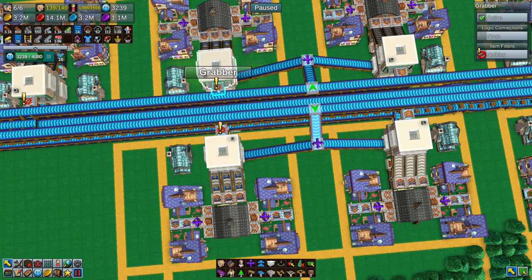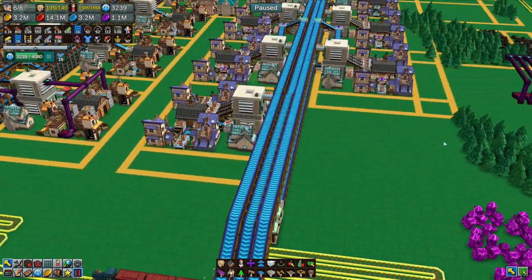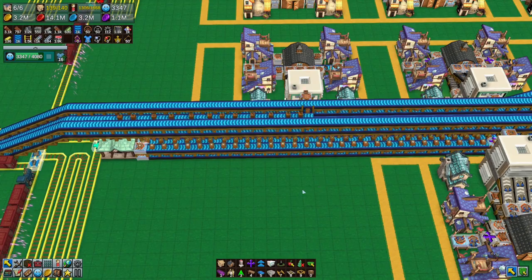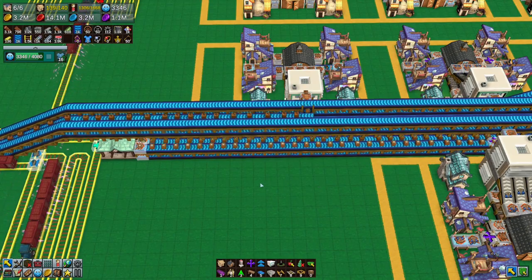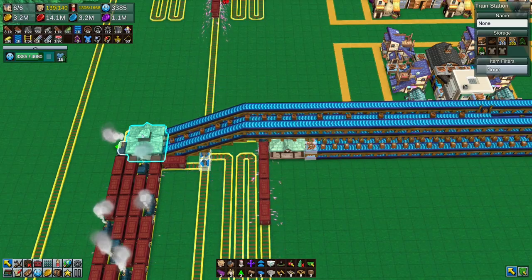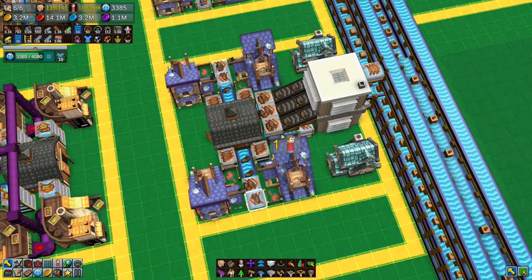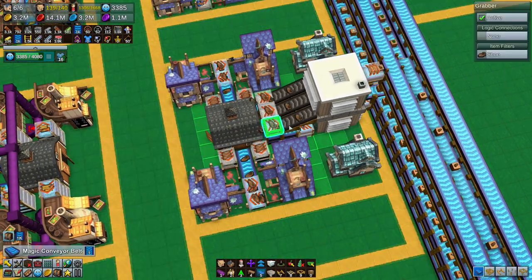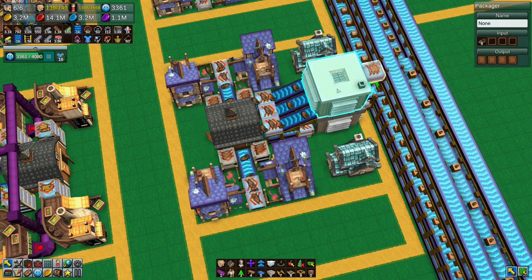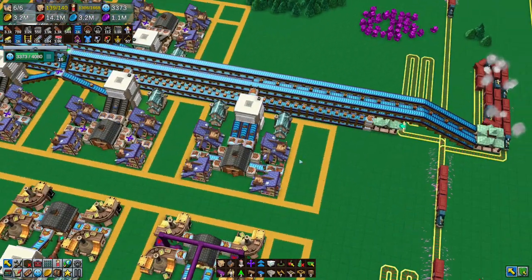I pause the game so everything kicks in at the same time. Paste. And let's see it work. Let's see it do its thing. Hopefully it will do its thing. It is doing its thing. Okay. Getting shoes. Shoes are good. Shoes are not coming out of here fast enough. That's fixable with magic sorcery. There we go. Boom. Shoes, you're now actually running at full speed. Kind of full speed.